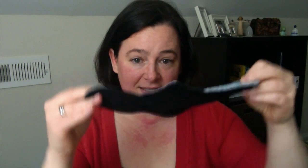This is a Yurtcraft pad. And this is what we call an all-in-one. This one has a hidden core. The core is on the inside, and so the topper kind of covers up the absorbent layers that are underneath, and then the back is a moisture resistant. On this one, the fleece, which is the water resistant part, sits down in your underwear, and the pretty design goes up against your skin. Now, for almost all-in-one pads, not all of them, but for almost all, the pretty part is the part that goes up against your skin, okay?